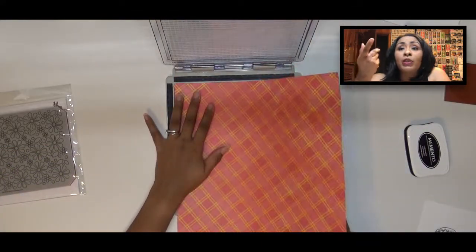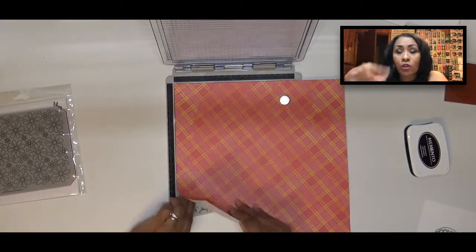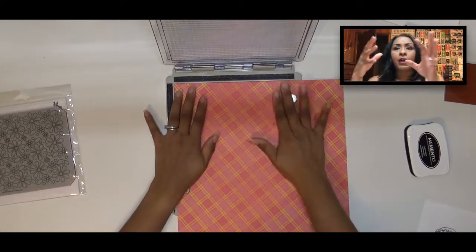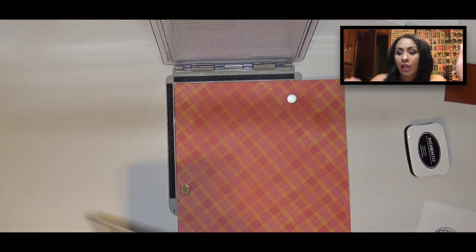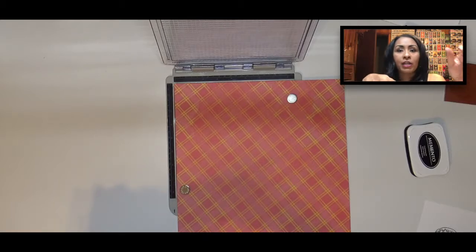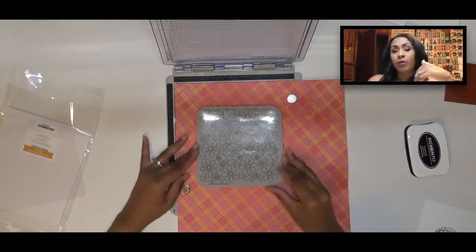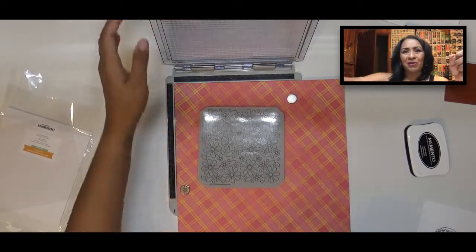One of the things that's really amazing about this platform is that it can stamp any size paper. It's open on two of the edges, and right here I've got a 12 by 12 sheet of paper. You can stick any paper in there and you'll still have your two free edges, but you could stamp literally all over the page. If you had a scrapbook layout and you needed to get anywhere on the page, you could line your stamps up and position them where you want. So that's really nice, and I like that a lot about this tool. The other one that I have doesn't do that. It's all enclosed, and if you try to stamp outside of that, you're going to bend your paper.